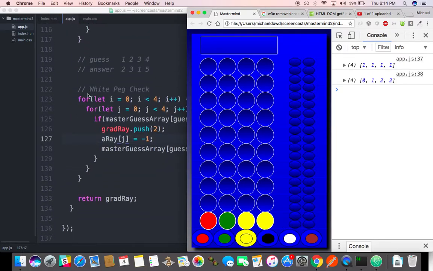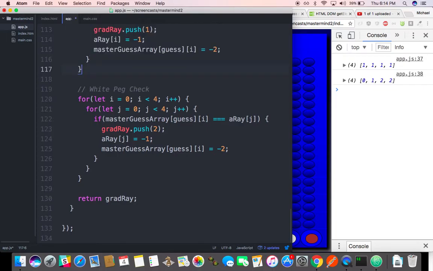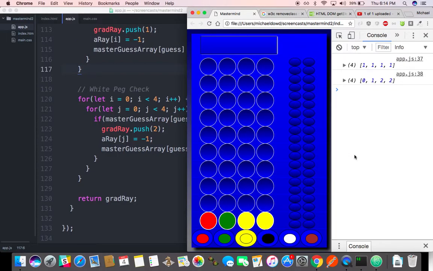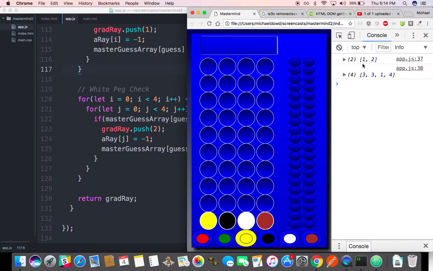This is made for ordinary humans, so I have to go into ordinary human mode. Okay, let's do this again. 5, 4, 3, 2, or 2, 3, 4, 5 is our guess. Submit. And we got a 1 and a 2. And it tells us it's 3, 3, 1, 4.